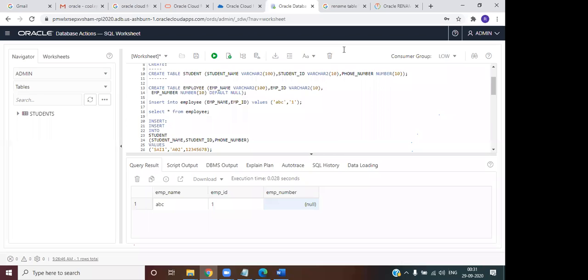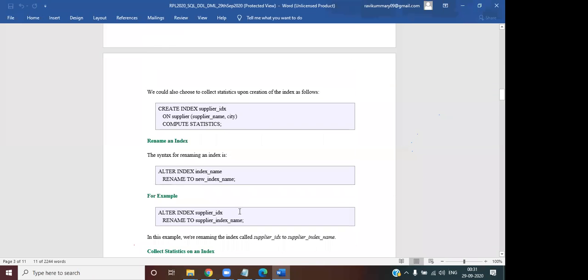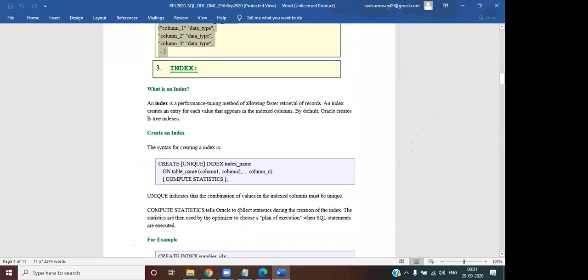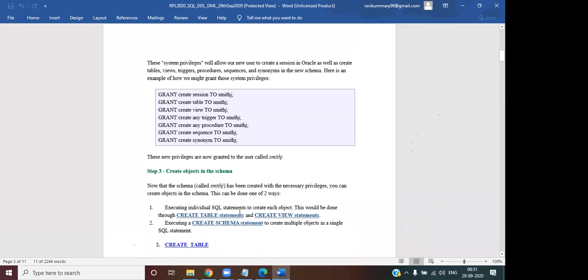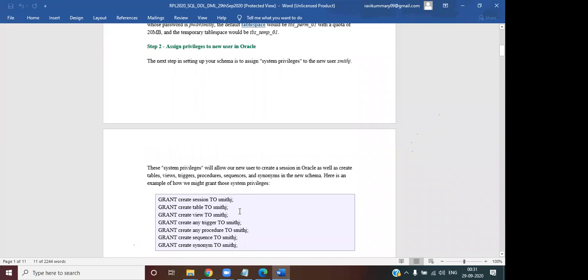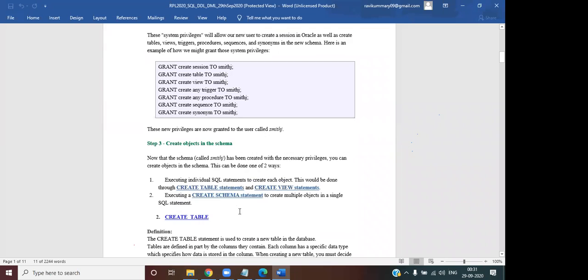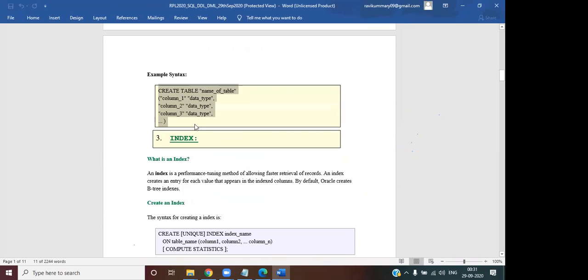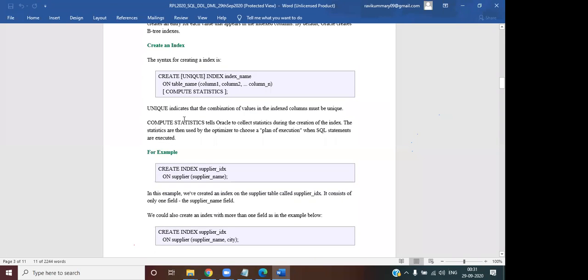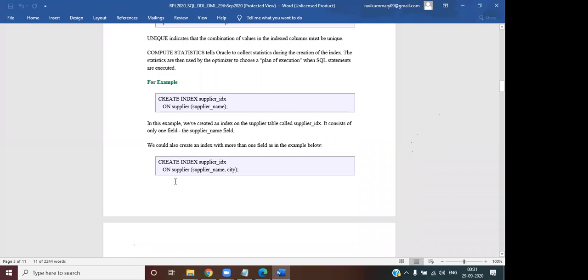Okay. If you have any doubts, I'm going to share this document which has all the definitions and syntaxes. You need to install your databases or sign up on the cloud or whatever, and run all these, going through all the definitions and the syntaxes.